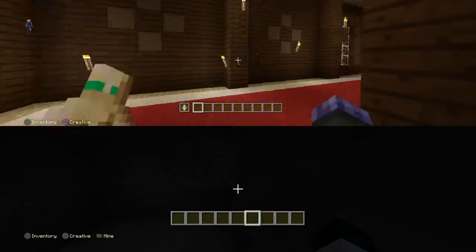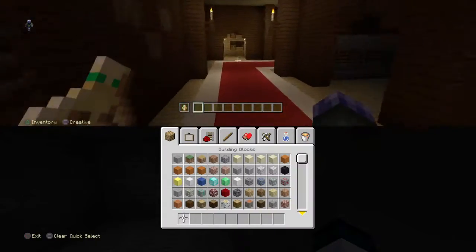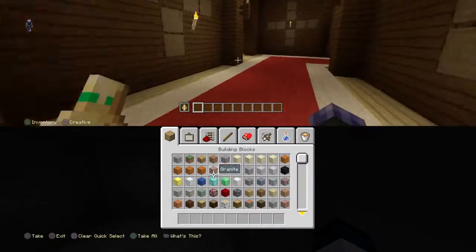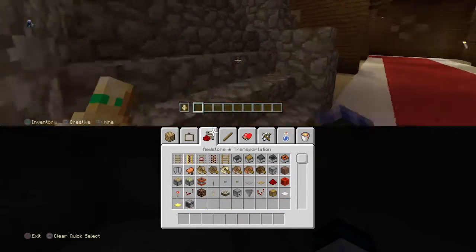And you will see this house in me and Ian's things. Oh, this is the bottom floor. Okay, let's go up. This is the second floor.